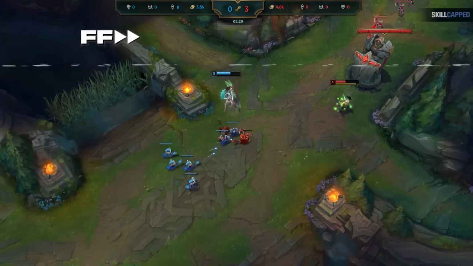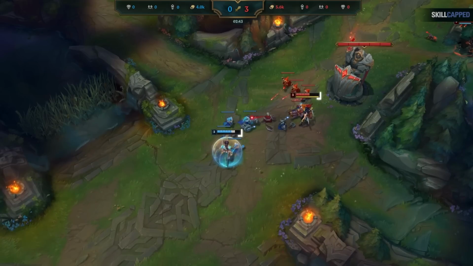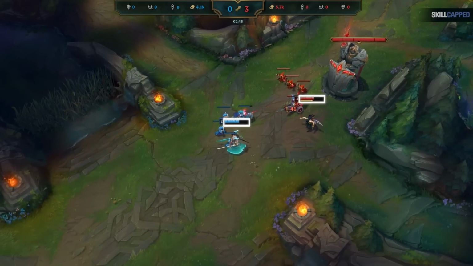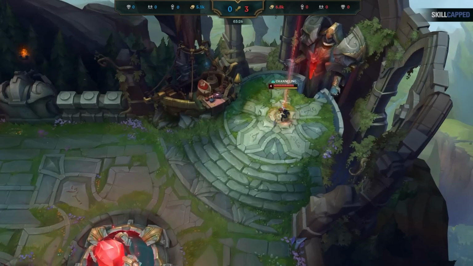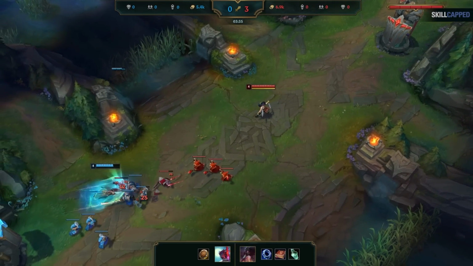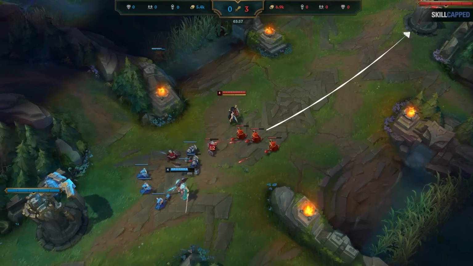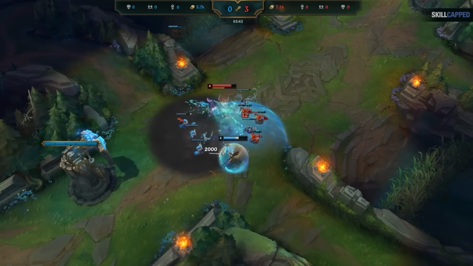Let's fast forward and take a look at the result. Faker started this lane at half HP versus a full resource Yone, but they're actually even now, and this is all because of Yone feeling pressured to be aggressive. So now Faker has control over the lane. He bases, teleports back, and now it's completely game over for Yone from this position. He's down in items, health, and the wave is pushing away. It's GG.